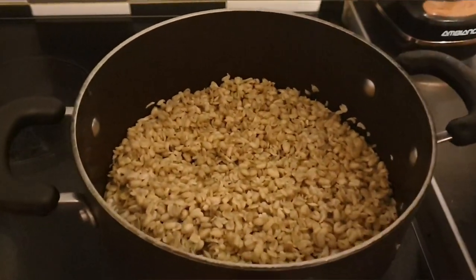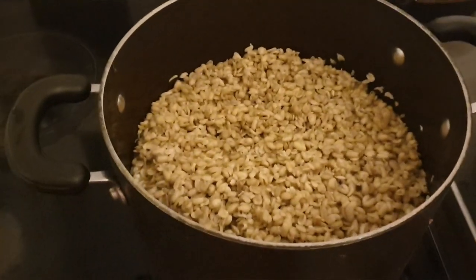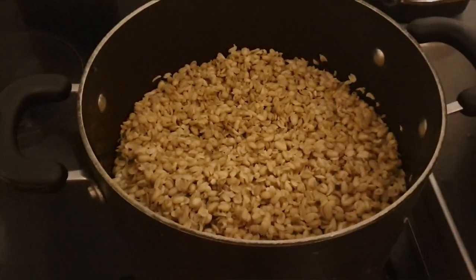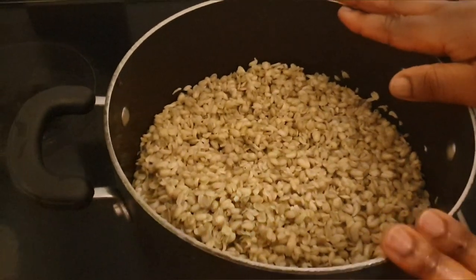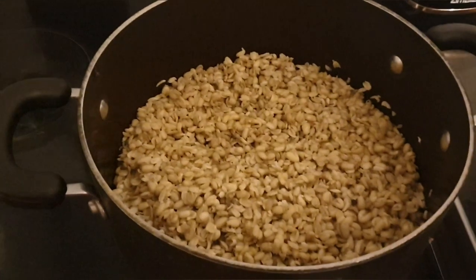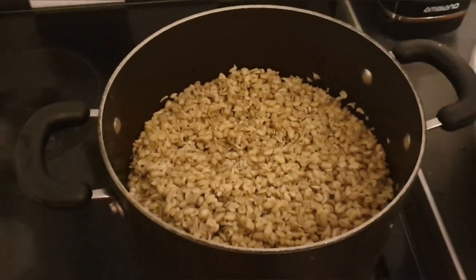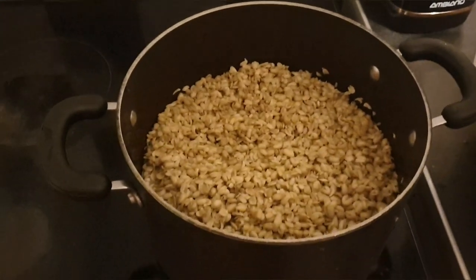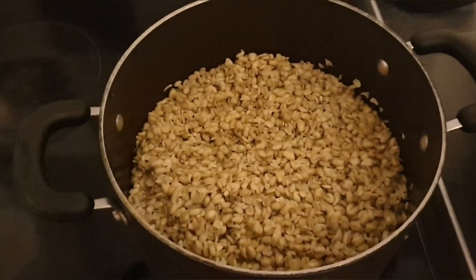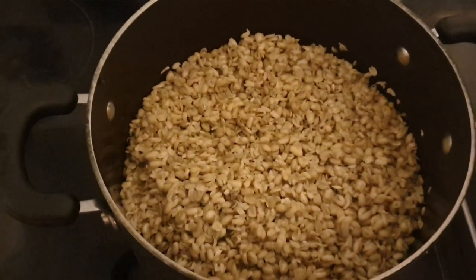Yeah, today we are making ukwa. I don't have much explanation on this food we are making today. Yeah, this food belongs to Igbos. If you are not Igbo, maybe I don't know how to explain it to you. So this is ukwa, breadfruit. So I'm gonna be making it now.